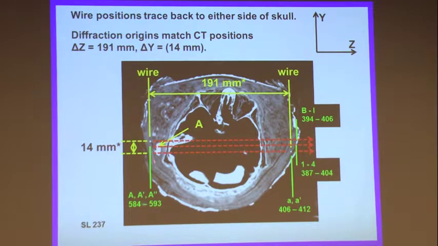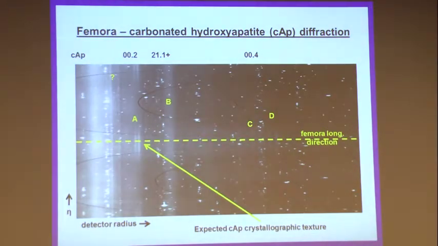The wire positions, once again, match. Here's a wire position, and here's a wire position. This is a section through tomography. And this very busy slide just shows us we're seeing the wires at the right place, both left to right and from up and down positions. So our identification is really good in terms of location, material.